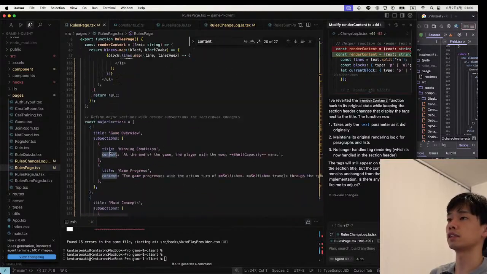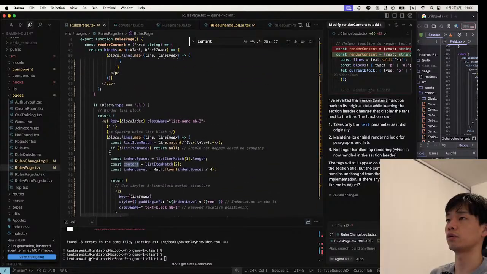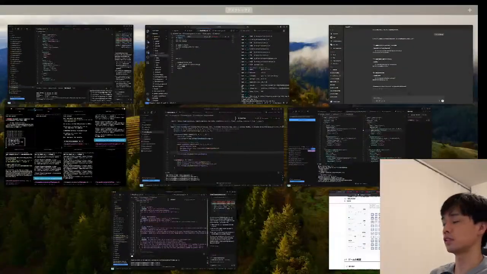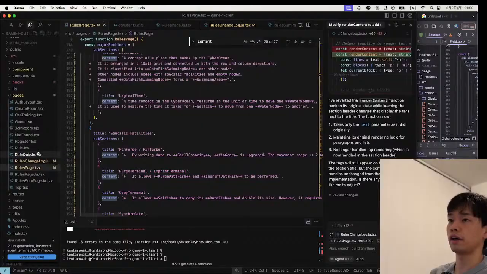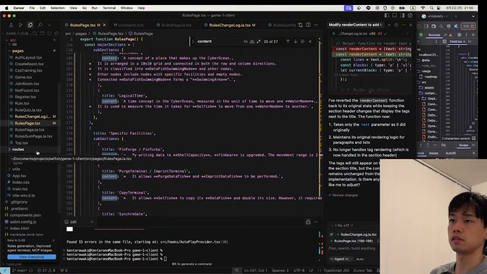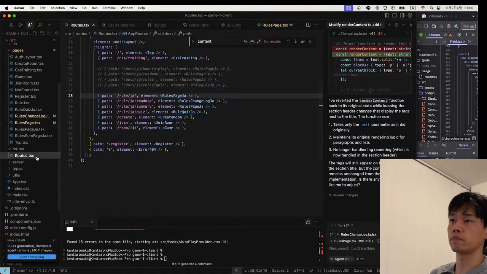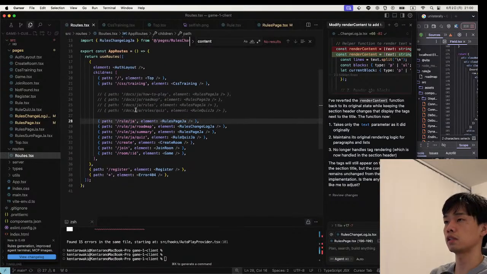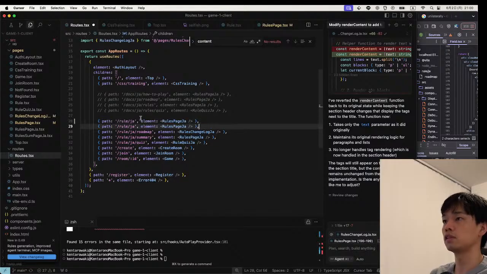I could translate the whole sentence. So I create the path to this page, the rule page.